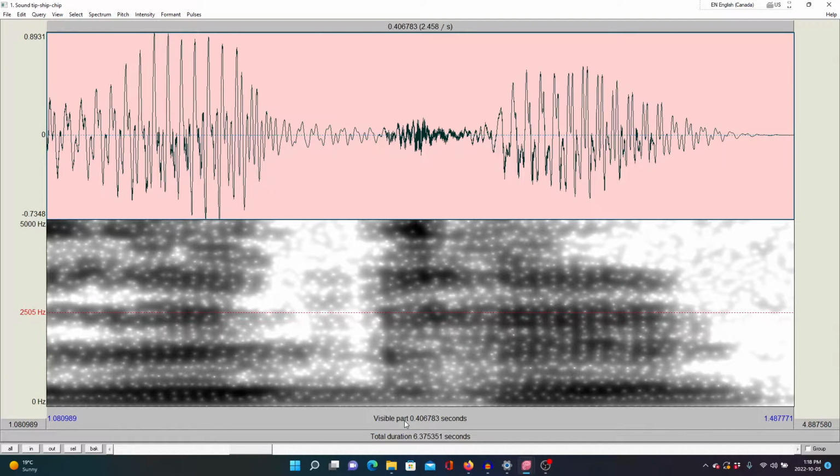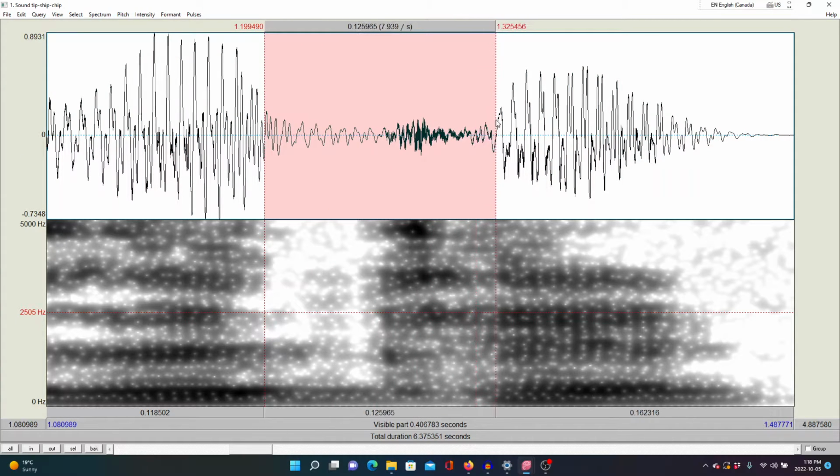The tip. So here's our t sound, and then another vowel. Whether or not you understand the acoustics, you can see that there are some regular vibrations happening here in some kind of complex pattern. That's a vowel, another vowel here, and there's some other stuff happening here. This is basically the t closure plus the aspiration. If I look at the top, that lasts about 128 milliseconds. And this is a typical t sound at the beginning of a word, like tip.